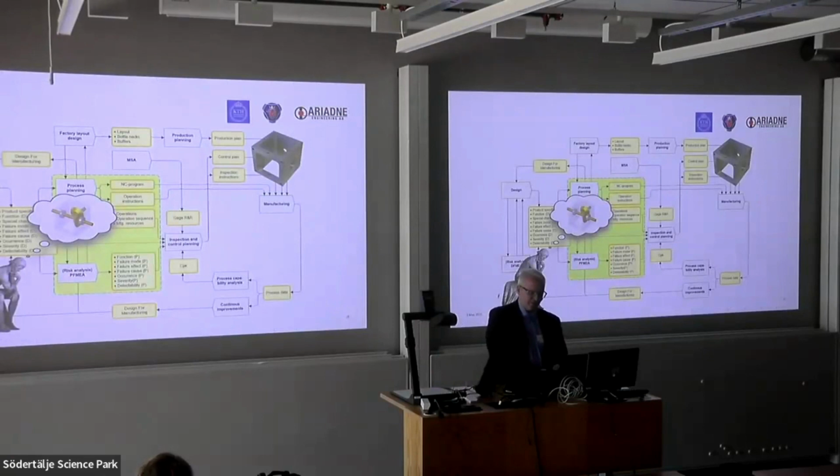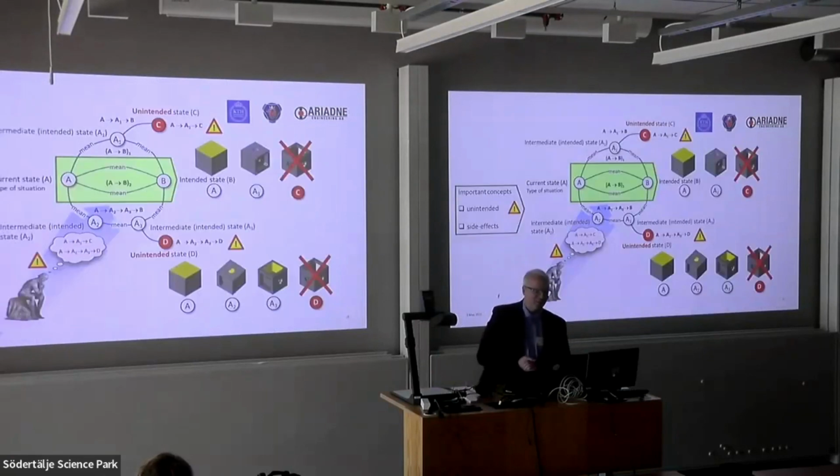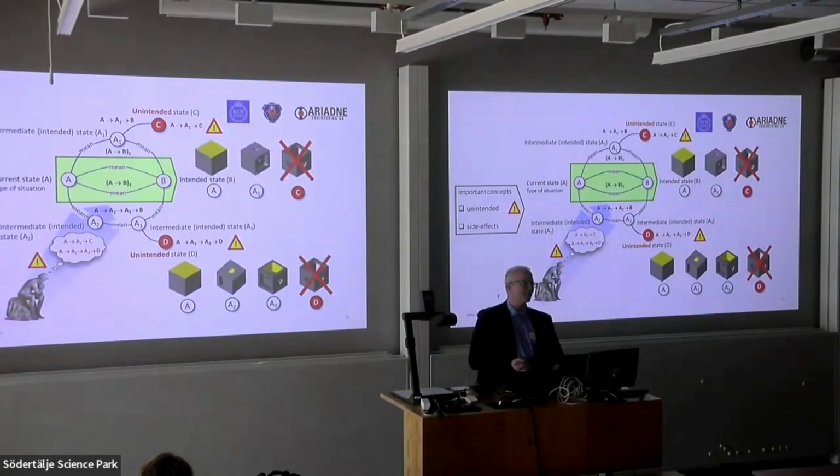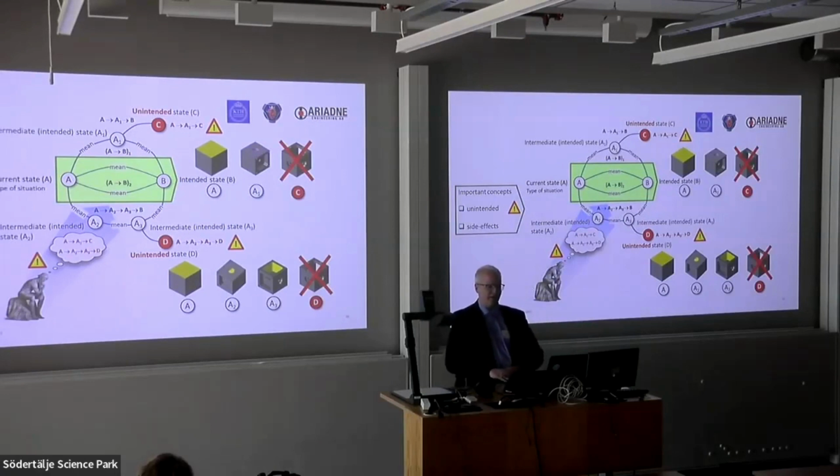Before I hand over to Mohammad, I would say that for me, process planning is actually a design process. It's similar to how we design products, but I design processes. So I have an intended state and I have a current state, and my objective is actually to find the way to manufacture a product.